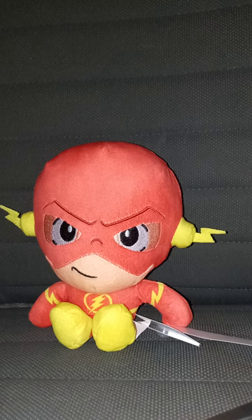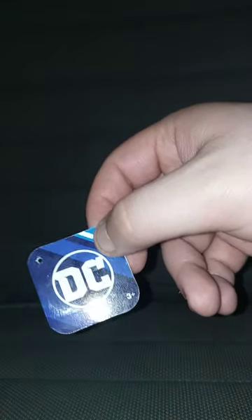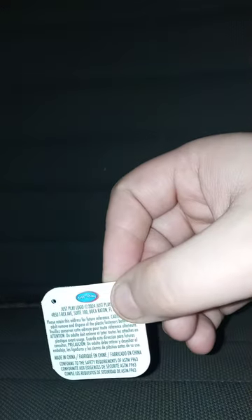Let's go ahead and take the tag off in three, two, one. These tags are really small, but here's the tag. Sadly, they do not use that logo anymore because they are using a retro-like logo, and here is the Just Play logo — y'all know it's made by Just Play.